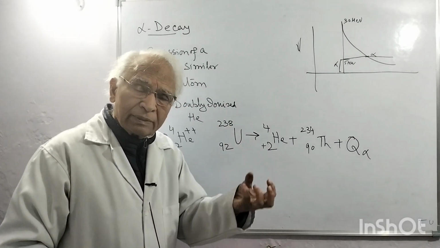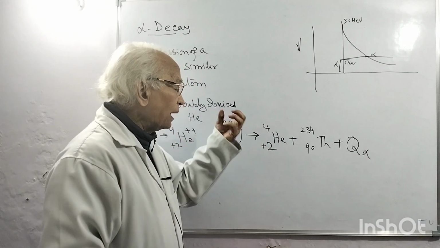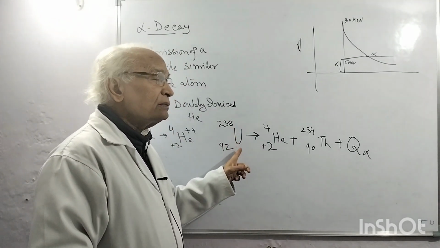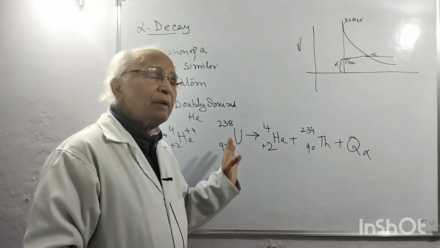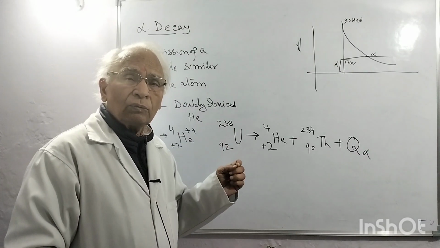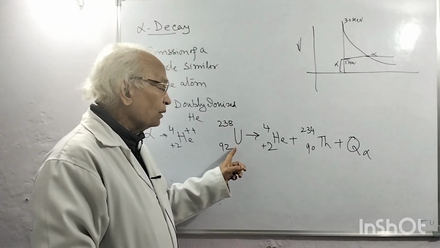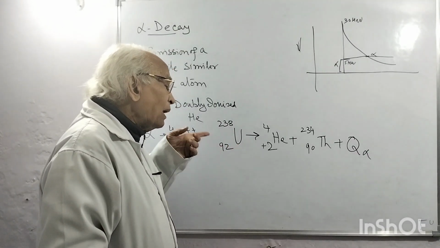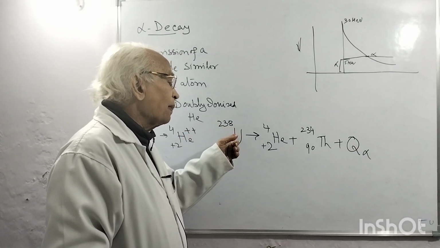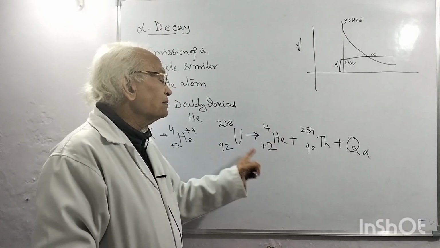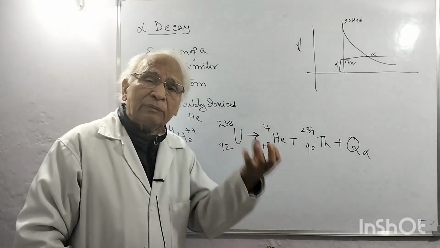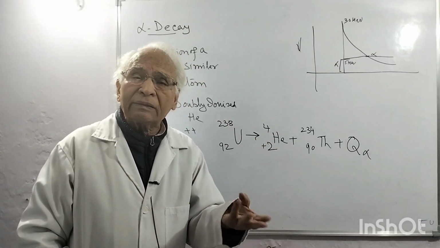nucleons, meaning neutrons and protons, are bound in the system here. When they are bound, around 7 MeV of energy is required to make 1 proton or 1 neutron, that is 1 nucleon, free from here. So we are not providing energy here. If we are not providing energy, how is this 4 particle system coming out? Because 1 particle cannot come out since it is bound. Then how are 4 particles coming out?